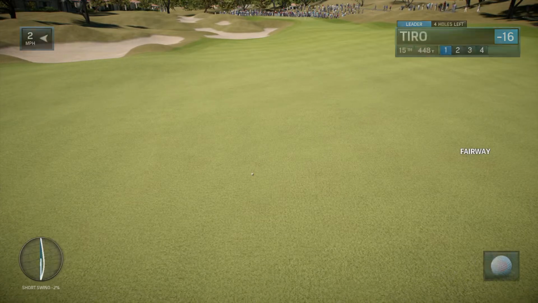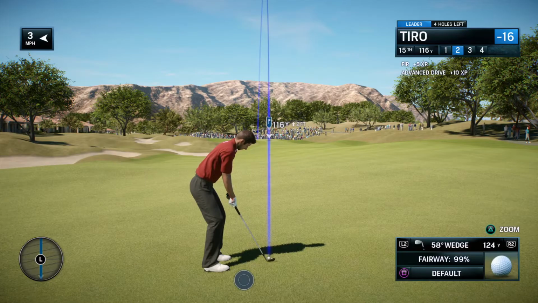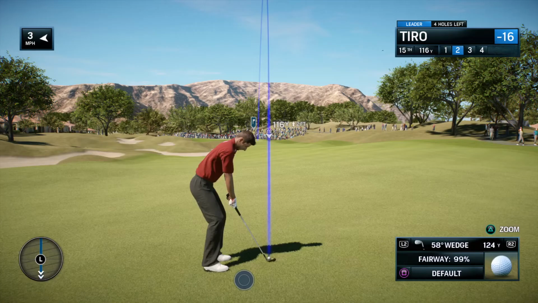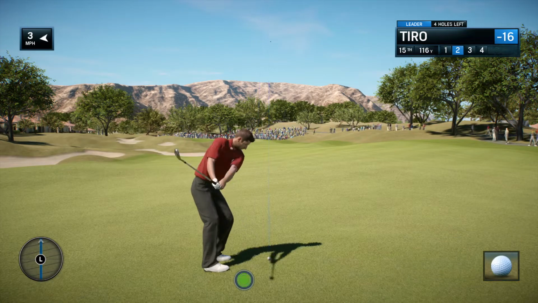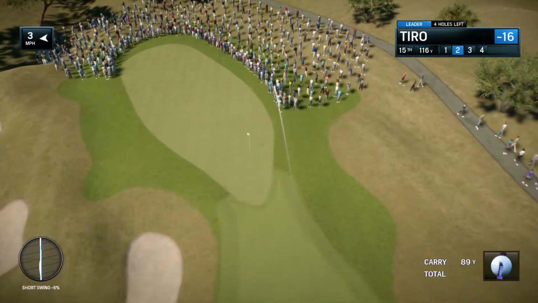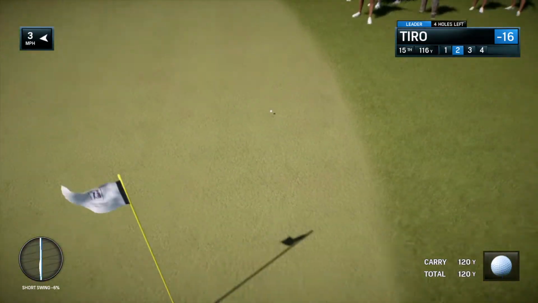Now it's right in his wheelhouse. Good position where he can attack the pin. Yeah, he has all those options now. That ball's sitting up. You can bring it in high. You can bring it in low. The choice is yours. It should be pretty good right there. On the safe side.